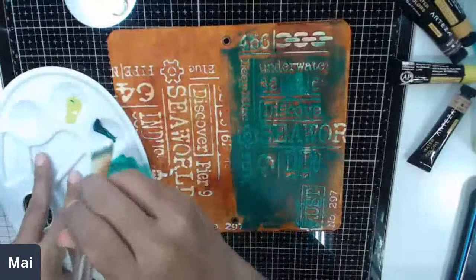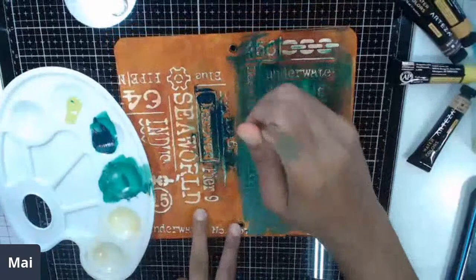All right, we're gonna have to go in with this other color. This mixture is kind of.